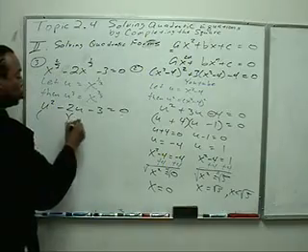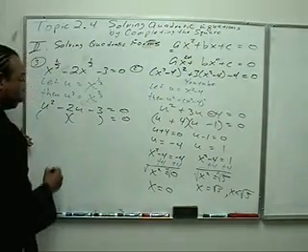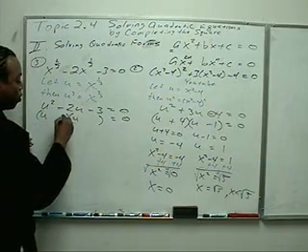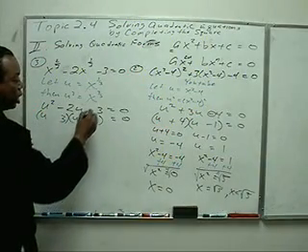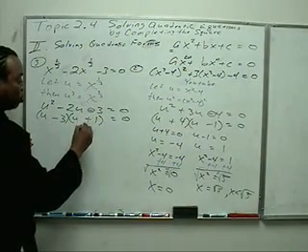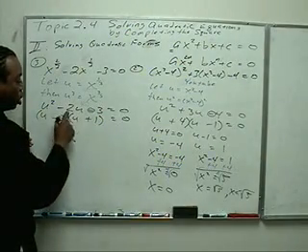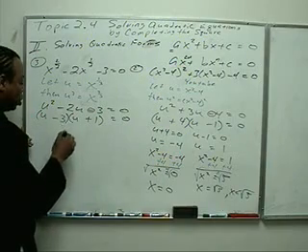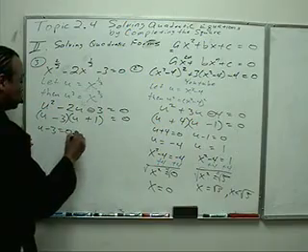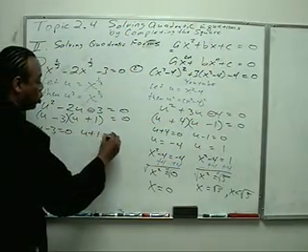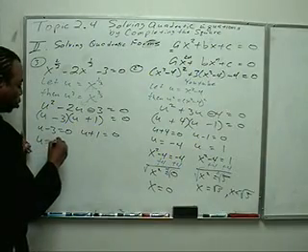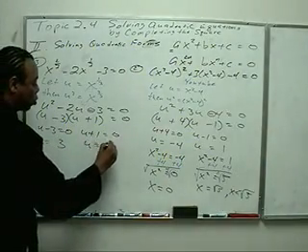And we'll factor this into 2 binomials. U squared will factor into u times u, and 3 will factor into 3 times 1. And the signs will be different. So I'm going to use a negative 3 and a positive 1, and a negative 3 and positive 1 does give me a negative 2. So u minus 3 is equal to 0, whereas u plus 1 is equal to 0. Each factor is set equal to 0. This implies that u equals 3, and this implies that u equals negative 1.